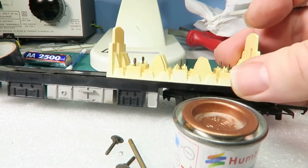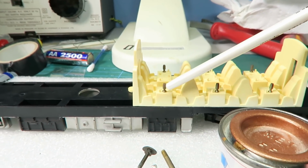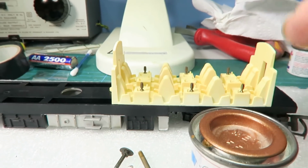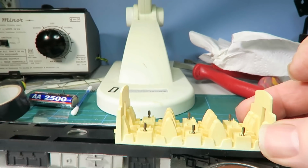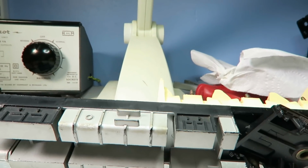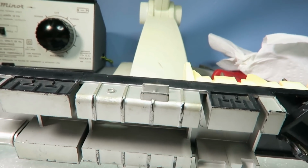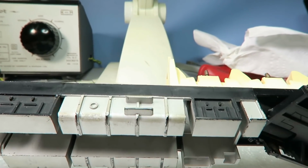Well, another little job that I wasn't expecting, but now I've got the bodies off, I can see the little table lamps have gone sort of black. I suppose it's just a tarnish. So I think it's going to be time for a little bit of bronze paint just to bring them back so they show up through the windows nicely. Also noticing the dirt that I found on the bodies does in fact go on to the underframe of the chassis, so that may have to be washed as well.